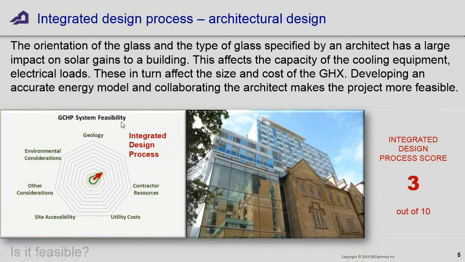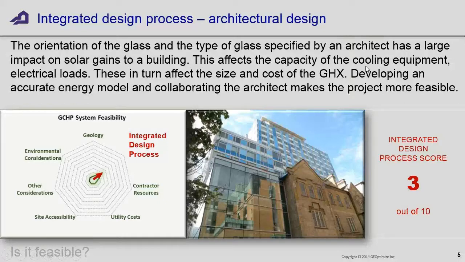Looking at what's part of the integrated design process, there are a number of things that can help increase the score on this point. If you've got a client that's willing to work with you on getting the best glass for that kind of situation to help balance the loads, rather than simply saying he wants blue glass or green glass, he gets the right kind of glass. I don't care if it's blue or gray or green, as long as it helps us balance the building loads a bit better. If they're willing to work with you on that, it's going to help make the project a bit more feasible.